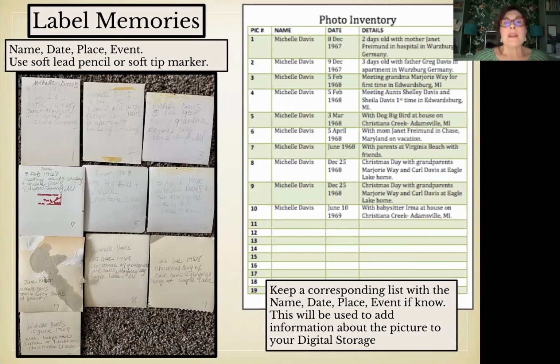One thing we decided is to number each picture in a certain pile or in a certain category. I made a really easy chart. You can make this up yourself just by putting in a table in Microsoft Word. I gave each number a picture in the stack. So here we have 10 pictures. And as you can see, I did the name of the person in the picture, the date.